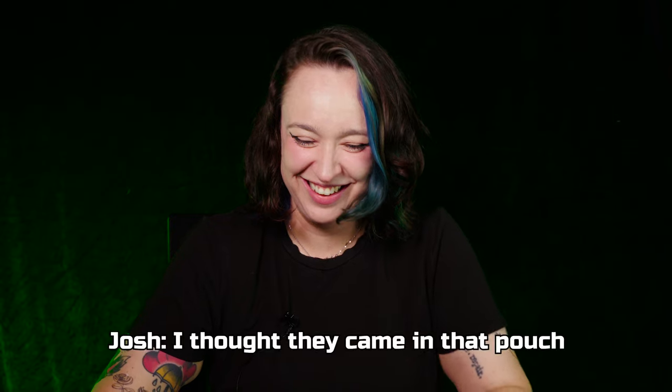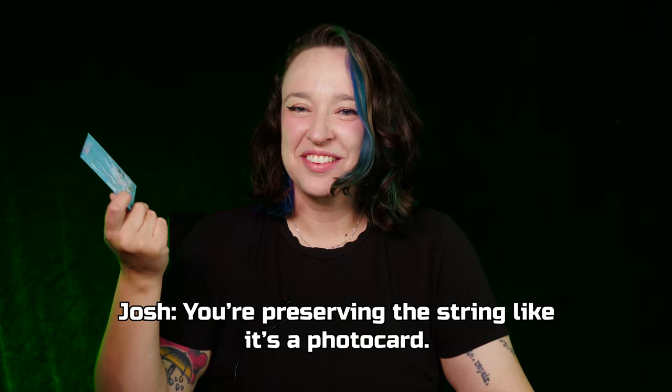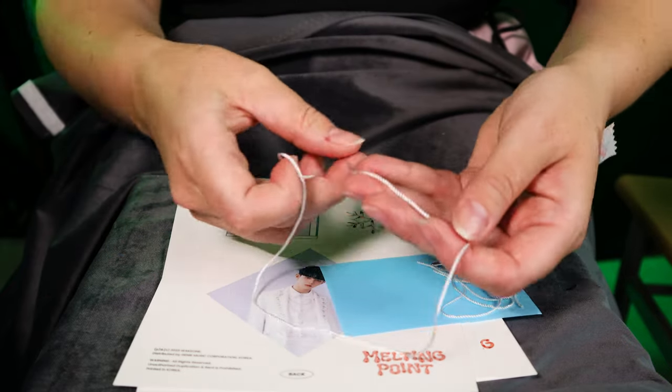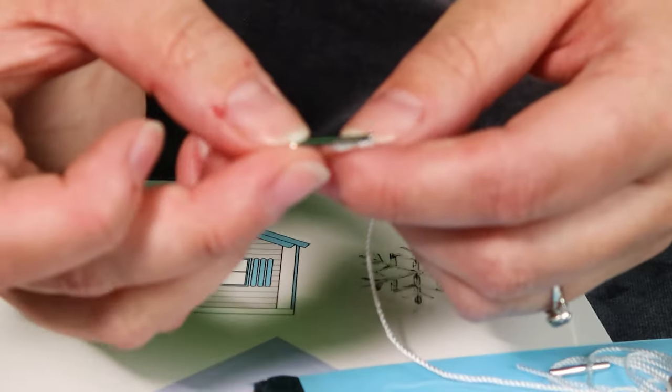The string wasn't even in a pouch — they didn't give you a pouch for the string. You're like preserving the string like it's a photo card. I could probably sell one of these in 10 years for 20 bucks a piece. It was literally just thrown in the album, just a bit of string. I'll get one out of this special pouch — it's pretty long actually. That's good value. It's a piece of white string with a little metal toggle at the end.